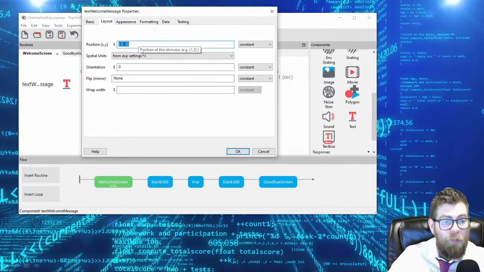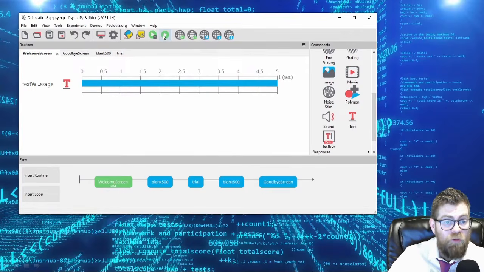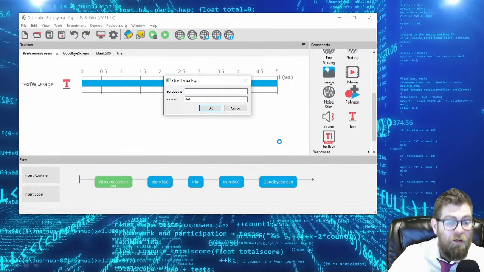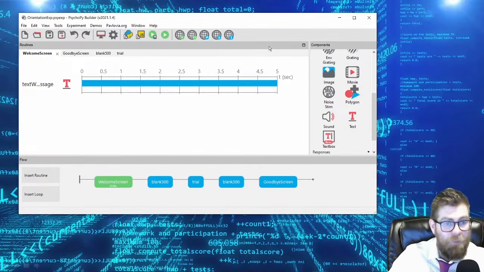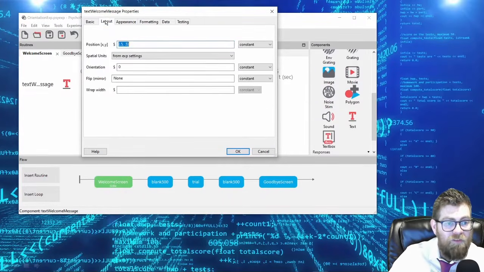And so if we run our experiment again now, having changed the position to 0.5, 0.5, you will see that our welcome message has shifted to the right and has shifted up. And there is the message there. Notice that it's also being cut off a bit. And that's because we have moved the message essentially to the edge of the screen.